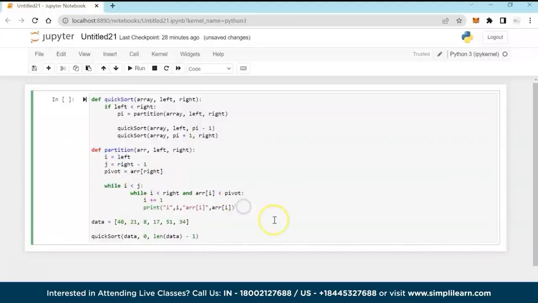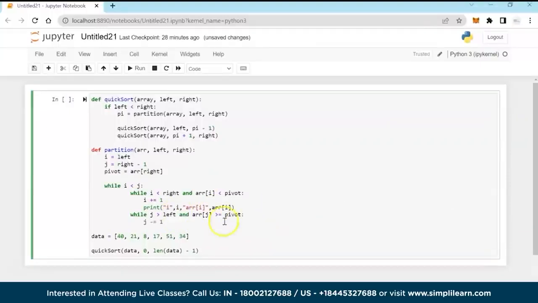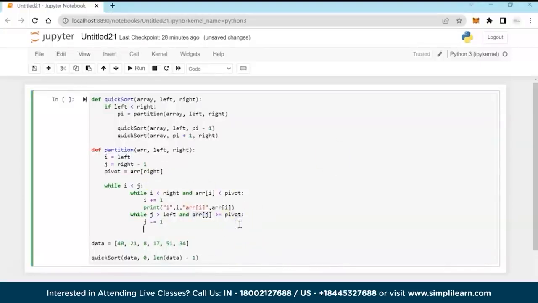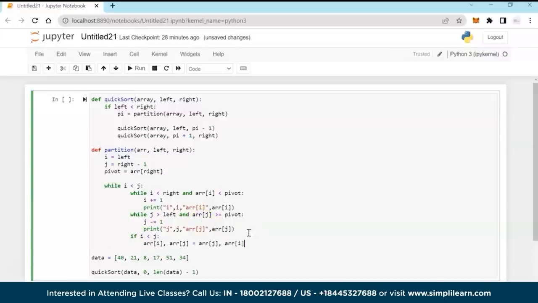Similarly, I will move my j iterator from right to left, checking that the element at the j pointer is greater than the pivot, because I have to create my right subarray. Okay. Now I am checking if my I index is less than j, correct? Then I'll swap the elements.